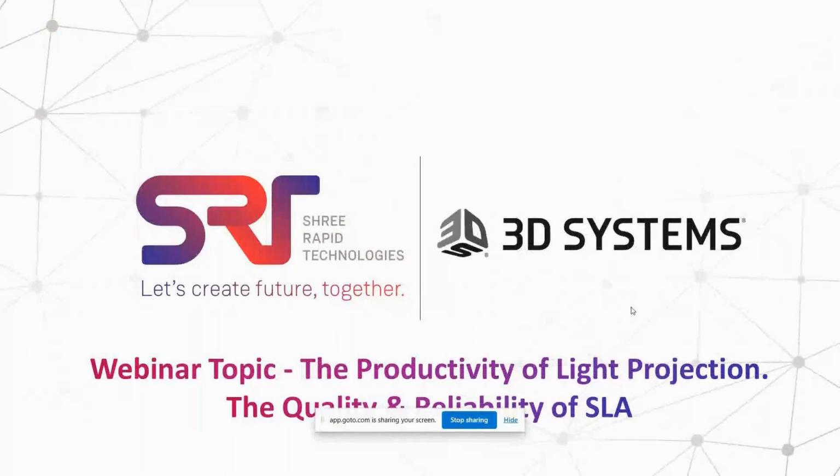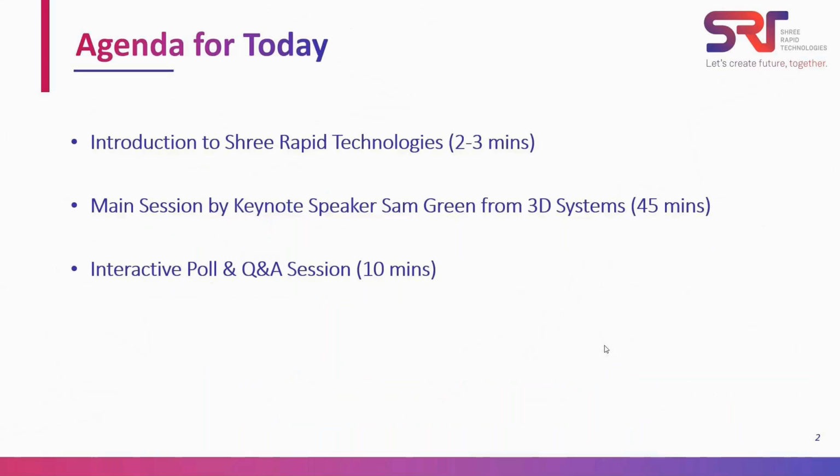Let us start with the webinar. We are thrilled to bring you this session in collaboration with our OEM partner 3D Systems on the webinar topic, the productivity of light projection, the quality and reliability of SLA. Before we move ahead, here's a quick look at the agenda for today. We will have a quick introduction to Shree Rapid Technologies, and then the main session by our keynote speaker Sam Green from 3D Systems, followed by an interactive poll and a Q&A session.